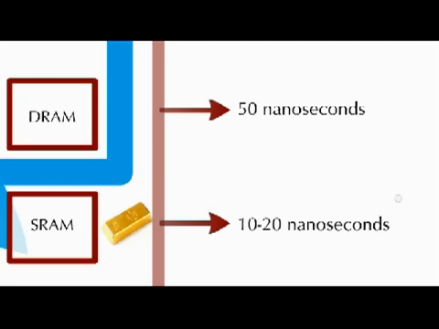There is a level 3 cache as well, but it's not worth going into for this topic. However, it usually consists of these two types of memory. You've got static RAM or SRAM and dynamic RAM or DRAM. And as you can see, the static RAM is much faster to access. It's between 10 to 20 nanoseconds to access, compared to the dynamic RAM, which takes 50 nanoseconds to access. The static RAM is usually found just outside the main memory location on your motherboard, where the dynamic RAM is actually on or within the main memory section.